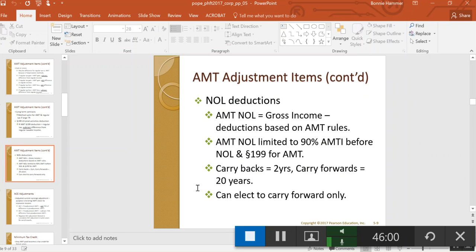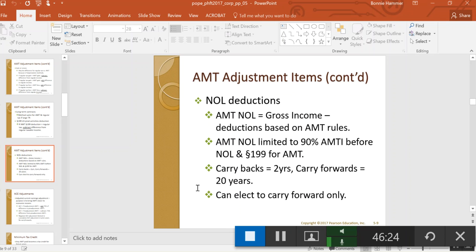For regular tax purposes, we can completely offset regular taxable income with an NOL carry forward or an NOL carry back. In the case of when you're carrying back an NOL, on what kind of a return are you carrying it back to? It has to be an amended return, correct? Right?